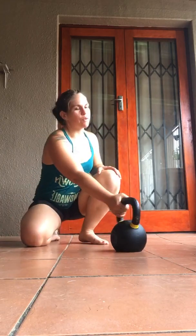So first one is sitting in a little half lunge position. I've tucked my leg behind me, I'm sitting back on that foot. I want to get this foot as close to me as possible, so I've already got this forward inclination, but my heel stays on the floor. I basically just want the resistance to push me forward a little bit more and just have that extra little bit of driving force forward, but without the heel coming off the floor.